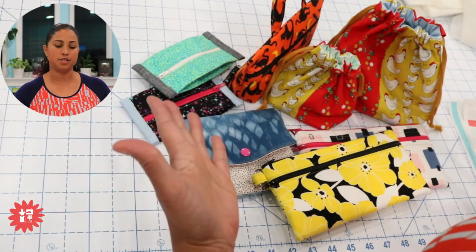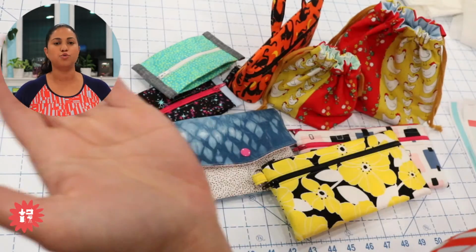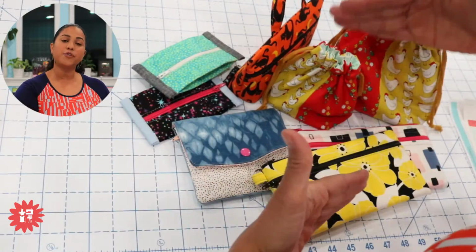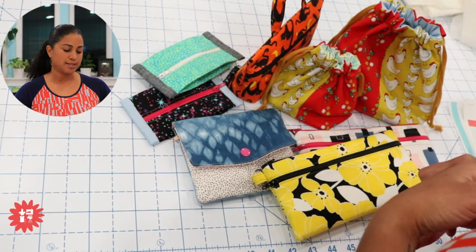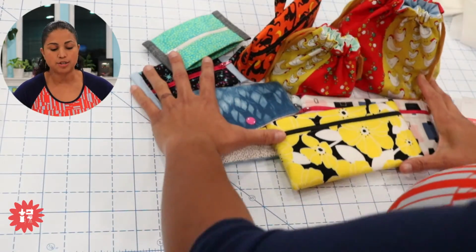That's how I like to teach. I teach you skills and techniques, but not in a vacuum. We don't just grab two scrap pieces of fabric and sew a zipper to it. I want to show you different zipper applications so that as you start to create your own projects or tackle more complex bag projects out there, you'll have the foundation, the skill set, to tackle more tricky projects.